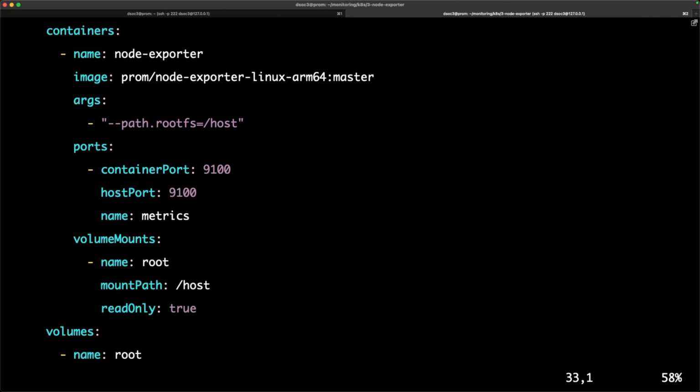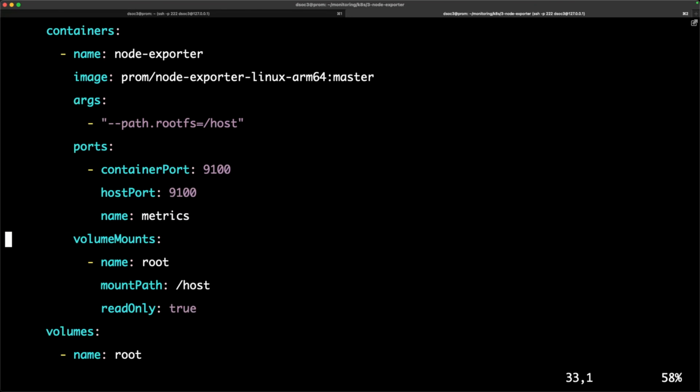Then we have ports 9100, the host port is like this, and here we are giving a name to a port. And why are we giving a name to a port? We should be seeing a numeric value over here. So hold your thought on that. We'll talk about this. It's one of the very interesting things. That's why I put it over here.